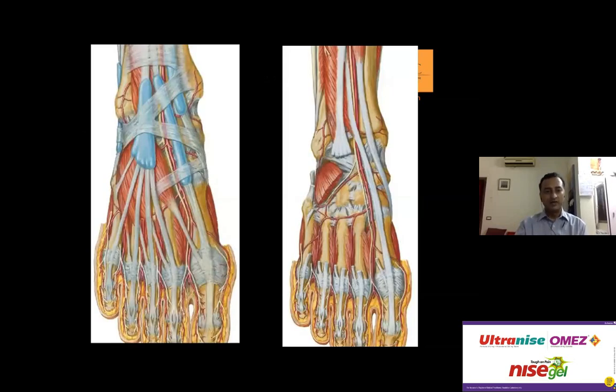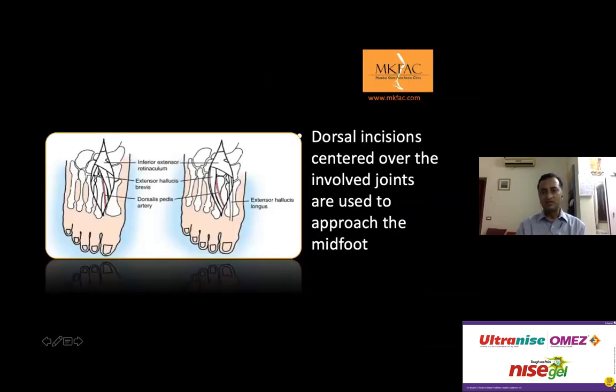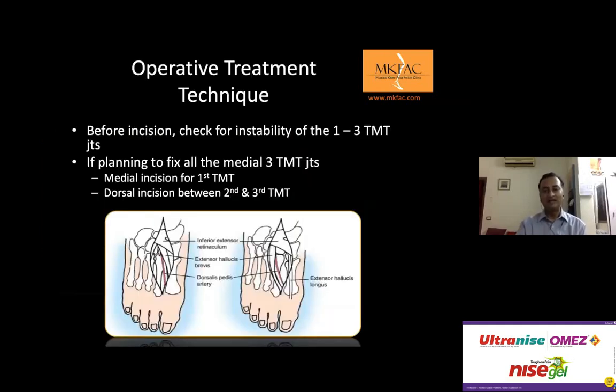You need to know your anatomy quite well. You need to know the Tom, Dick, and Harry and the neurovascular bundle, because this is where you're going to operate. And this is your EHL and your neurovascular bundle. The dorsal incision should be centered over the involved joints, because you can have 1, 2, 3 or 1, 2, 3, 4, 5, all the TMT joints involved, and you need to plan it properly so there is enough skin bridge between your two incisions.